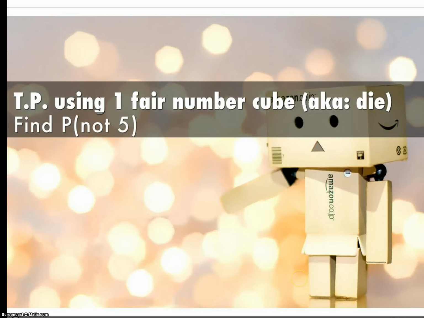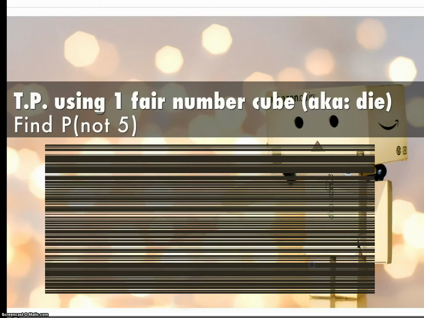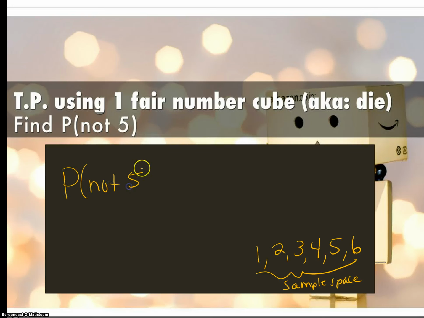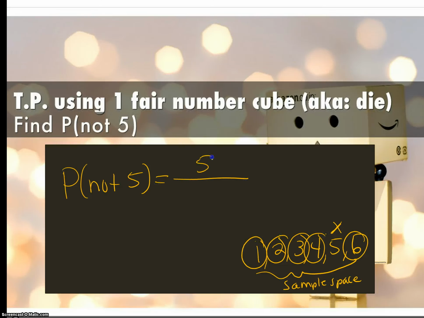Okay, let's do it again. Probability of it not being 5. This is number 4. So if you're using one die, again, your sample space is 1, 2, 3, 4, 5, and 6. All possible outcomes. The list of all possible outcomes is your sample space. Hint, hint, test question. All right, so the probability of it not being a 5, that means it could be a 1, could be a 2, could be a 3, could be a 4. It can't be a 5, but it could be a 6. So how many outcomes do you have that are not 5? I have 5 out of a total of 6. That's reduced, so that's my answer.